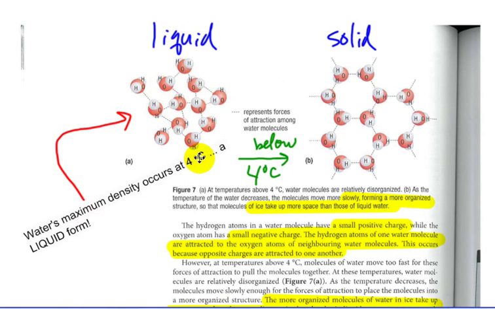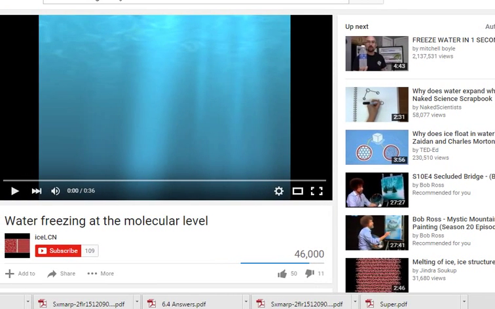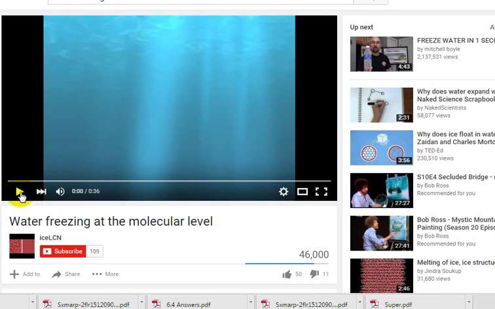And an interesting thing here, and it's a lab that's kind of hard to get. We get mixed results with it, but water actually has its maximum density at 4 degrees C when it's really cold but still in a liquid form, because below that, what happens is that the negative part of a water molecule is attracted to the positive part of the molecule, and it gets into this structure, and you can see the particles of the water are further apart than in the liquid form. And there's a funky video here I have that illustrates that. Some really cool music, you're going to love it, but it kind of shows that happening here. So let's take a quick look at it.